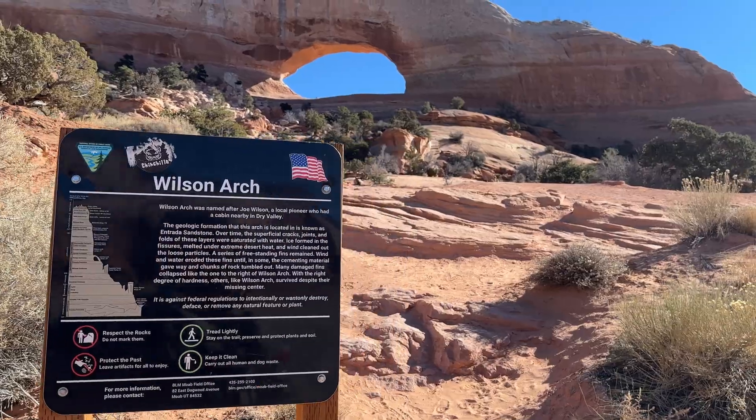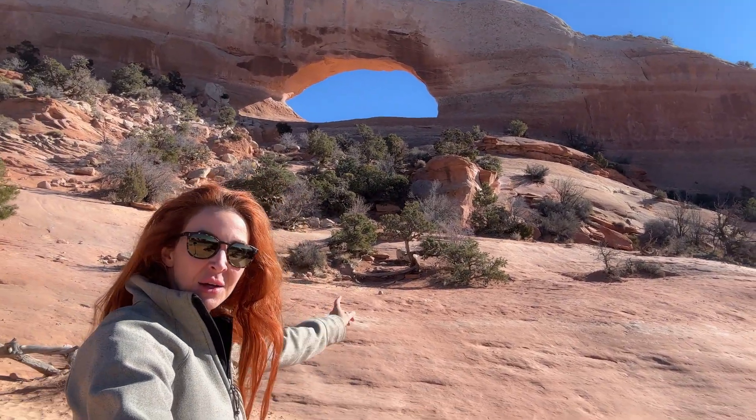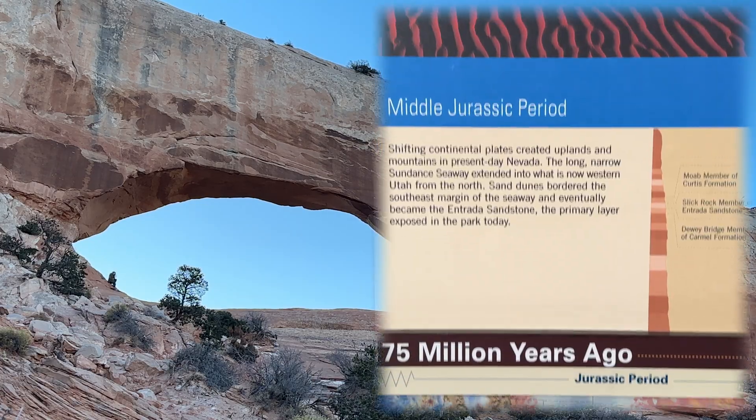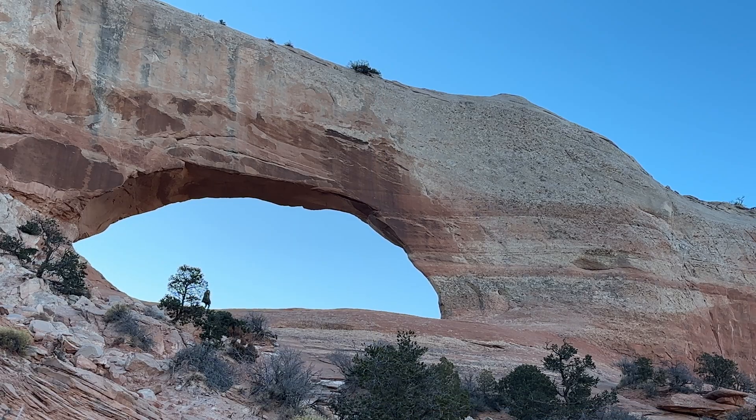Our first arch of the day — Wilson's Arch. This arch is right along the highway and it's completely free for you to stop and hike to. On the sign leading up to this arch there was a beautiful stratigraphic column telling you exactly which sandstone this arch was made up of. Each sandstone is composed of a certain grain size, certain sorting, and a different time frame made up of different types of sand from around the United States from weathering mountains. The oldest visible layer is the Moenkopi, forming about 240 million years ago, to the youngest layers on top — the Mancos Shale and Dakota Sandstone — forming about 90 million years ago. Wilson's Arch formed in one of the toughest layers of sandstone in the park: the Entrada sandstone, forming approximately 175 million years ago. The arch formation itself is much younger than that, but we'll get into that later.